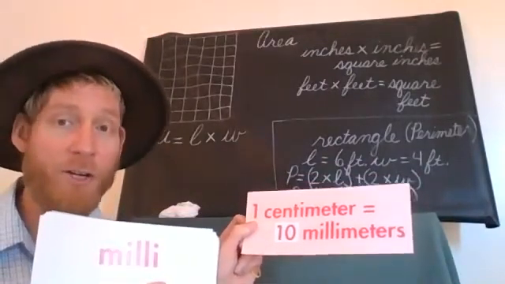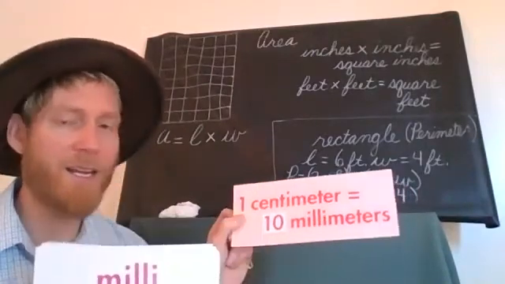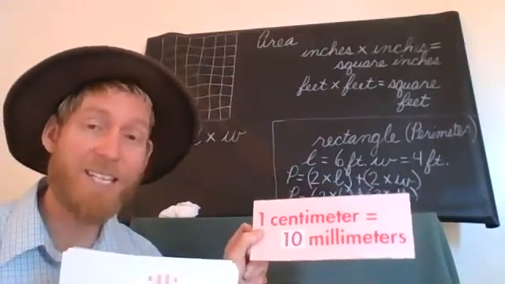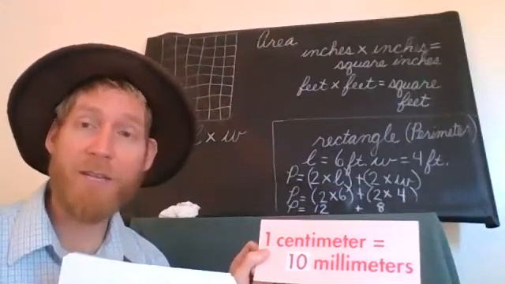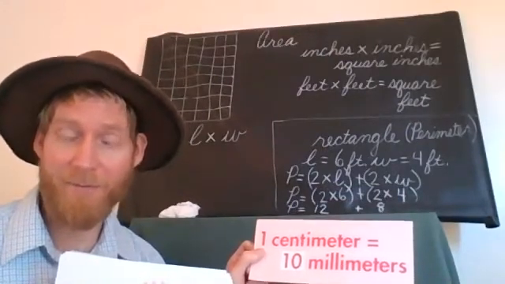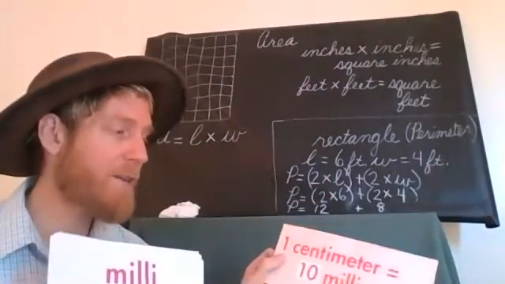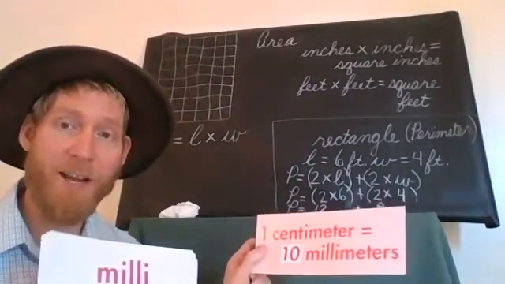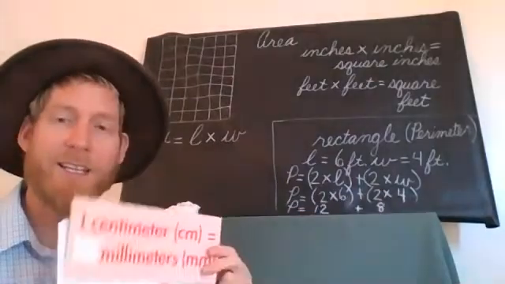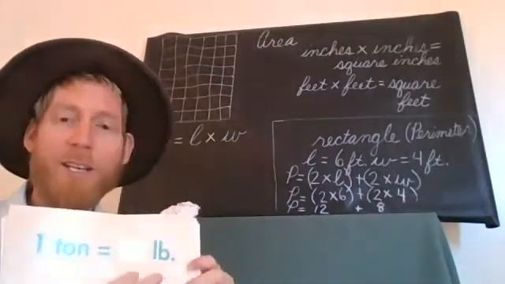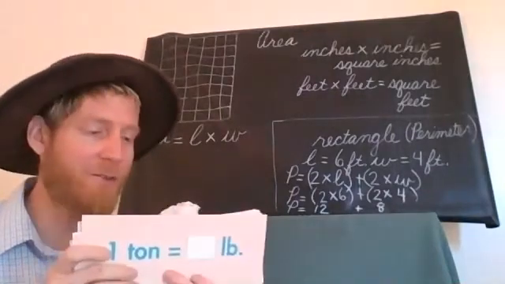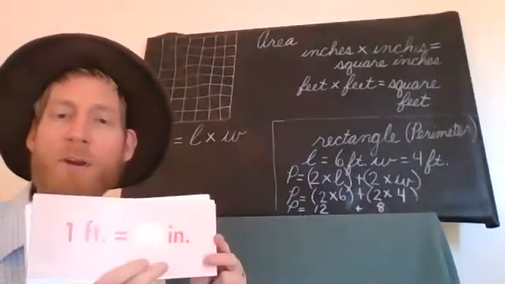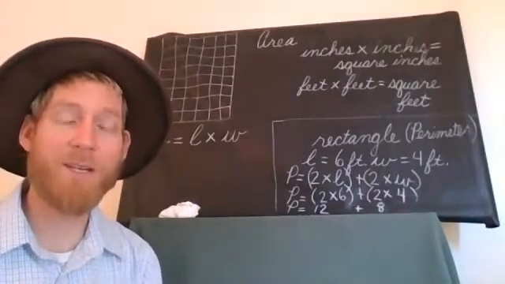I know you have the number 100 in your head, but from milli to centi, they're just one away from each other as far as smallest to largest. And so it's 10. So going from hecto to kilo is also 10, right? So keep that in mind too. If it said how many centimeters a meter would be, then we'd say 100, right? But from milli to centi, the difference is 10. 1 ton equals 2,000 pounds. Good. 1 minute equals 60 seconds. 1 foot equals 12 inches. Did you know them as quickly as I said them just now?